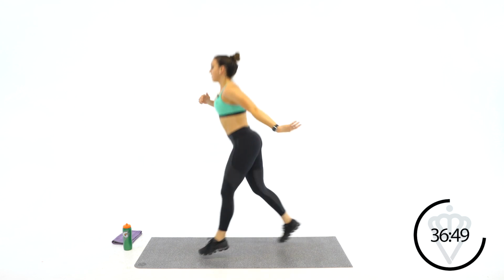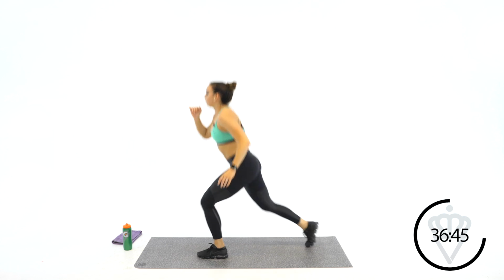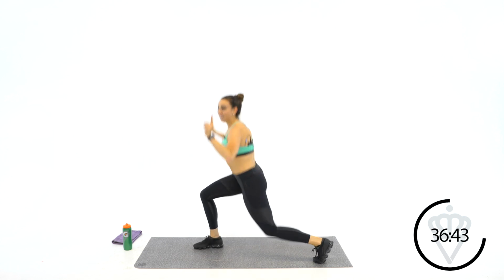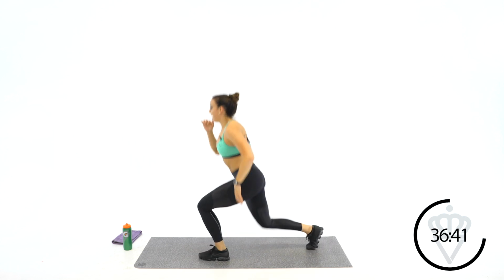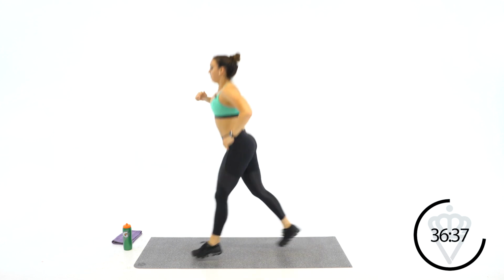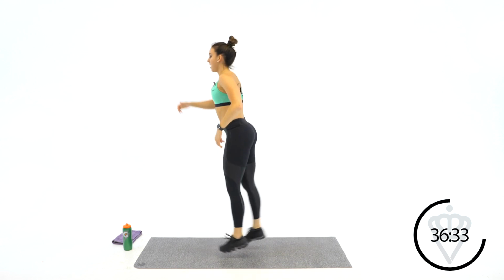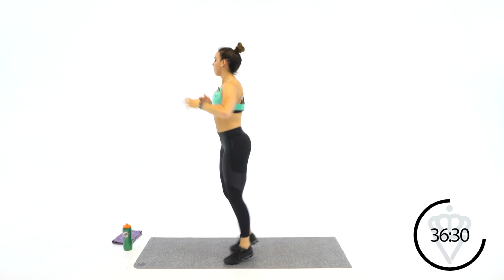Okay. And with this, I'm coming back from injury, so I might be a little slower than you. If you wanna go a little faster, please do. Okay, whatever level you're at, go hard. Here we go. Four, three, two, one, rest.